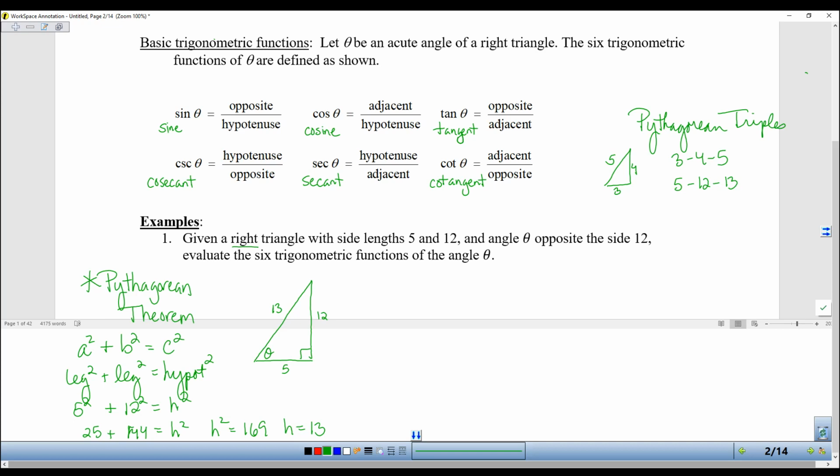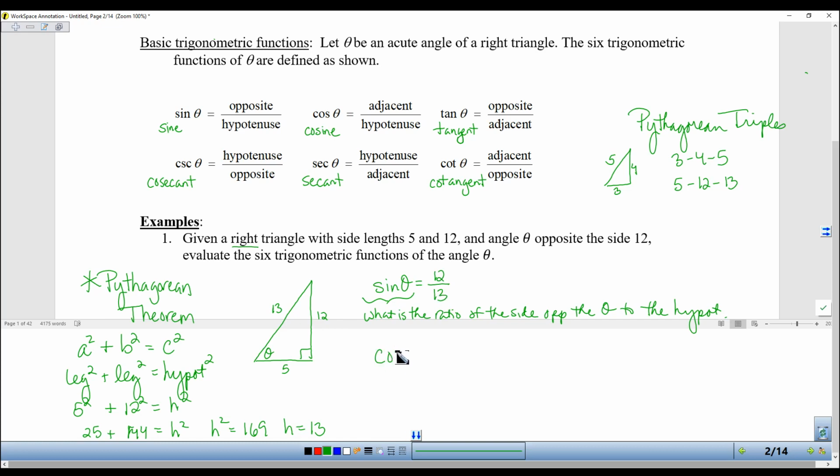All right, so if you have a triangle that looks like this, then sine of theta is somebody's way of saying, literally, this whole question: what is the ratio of the side opposite the theta to the hypotenuse? That's what you need to be thinking when you hear somebody say, what is sine theta? It is the ratio of the side opposite theta to the hypotenuse.